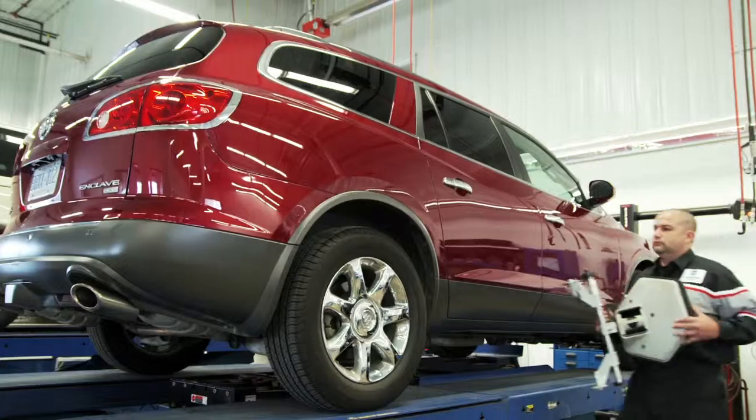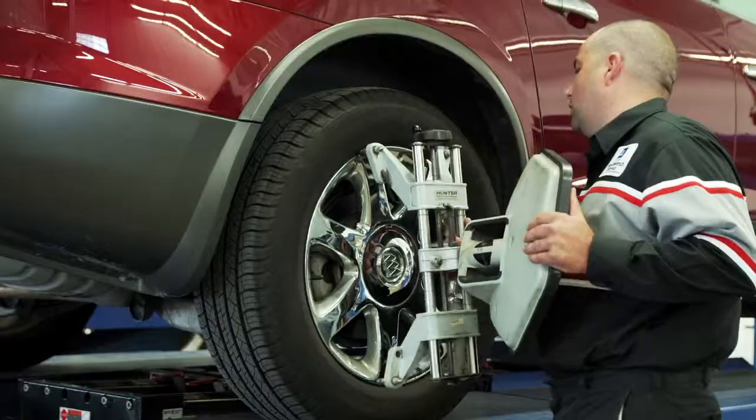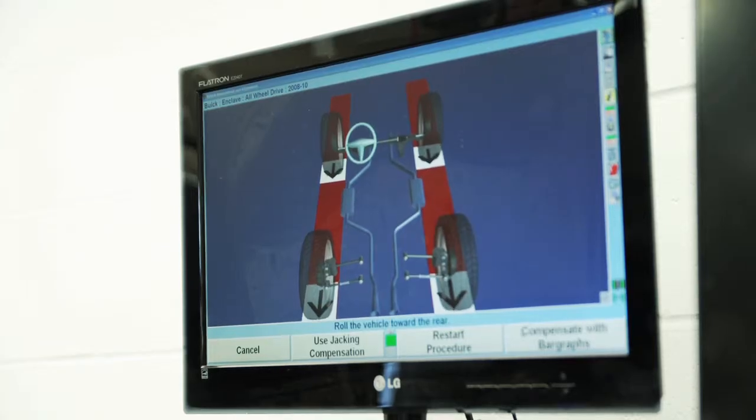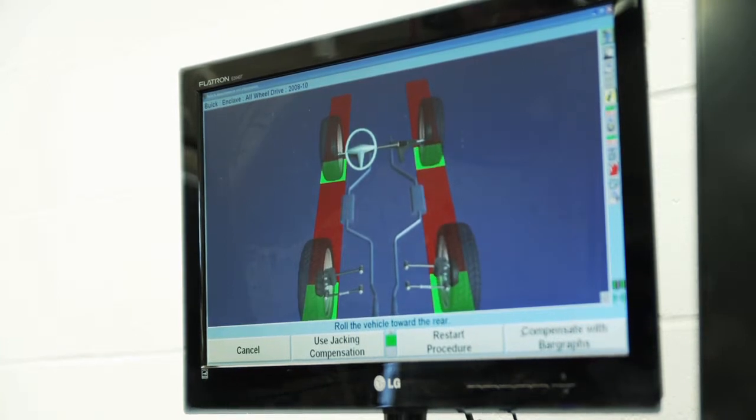I must say, I really appreciated the follow-up. But what about tire alignment — should I be checking that too? Well, your alignment was set when the vehicle was built to factory specifications, but driving over curbs, potholes, and other bumps can cause it to go out. If you feel your car pulling to one side while you're driving, or you've recently hit a pothole, it'd be a good idea to have your alignment checked.